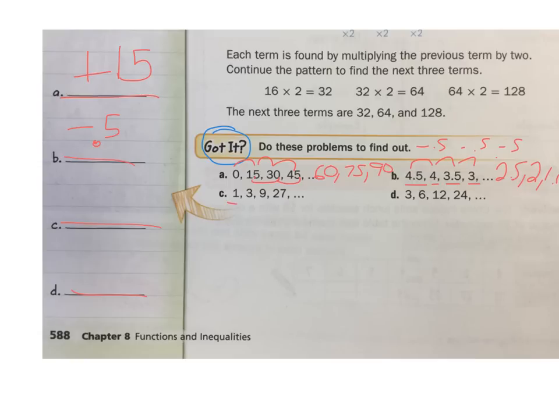Let's look at C here. To go from 1 to 3, I'm adding 2. If I add 2 to 3, I would get 5, but that's 9. So this must be a multiplying one. So this is a geometric one. So 1 times 3 gets me to 3, 3 times 3 gets me to 9, 9 times 3 equals 27. So this one is times 3. Now on your calculator if you want to do this, the next one would be 81, 81 times 3 is 243, 243 times 3 is 729. Those are bigger numbers.